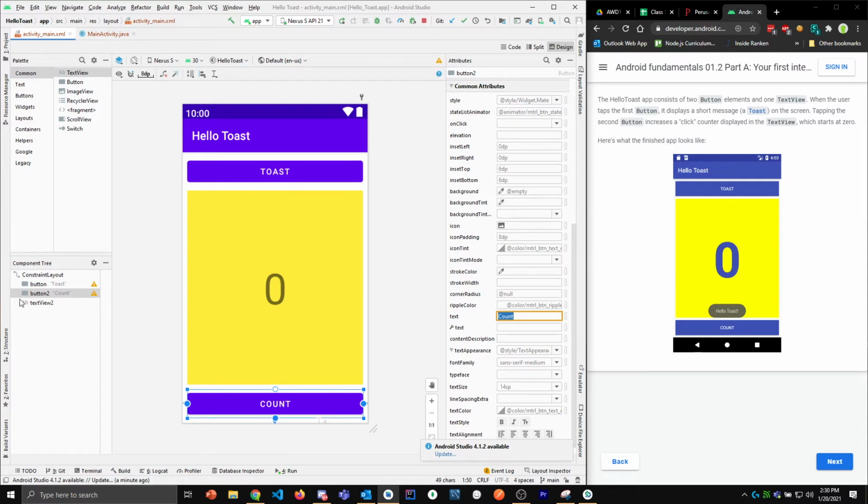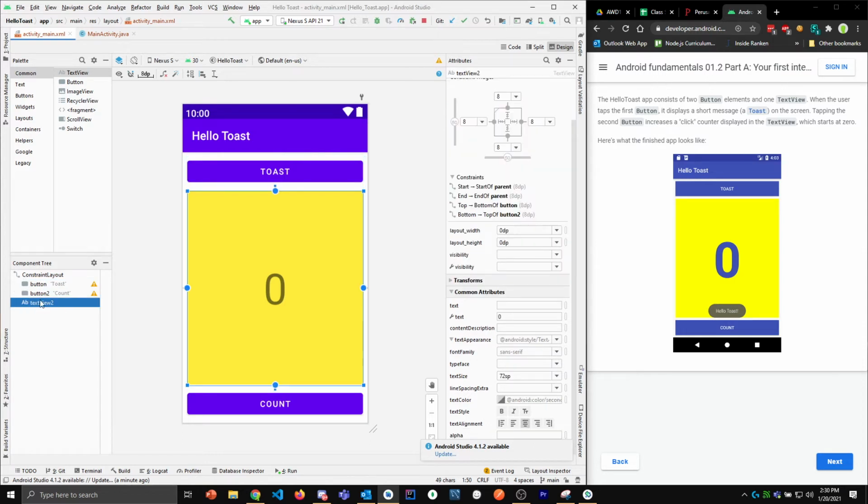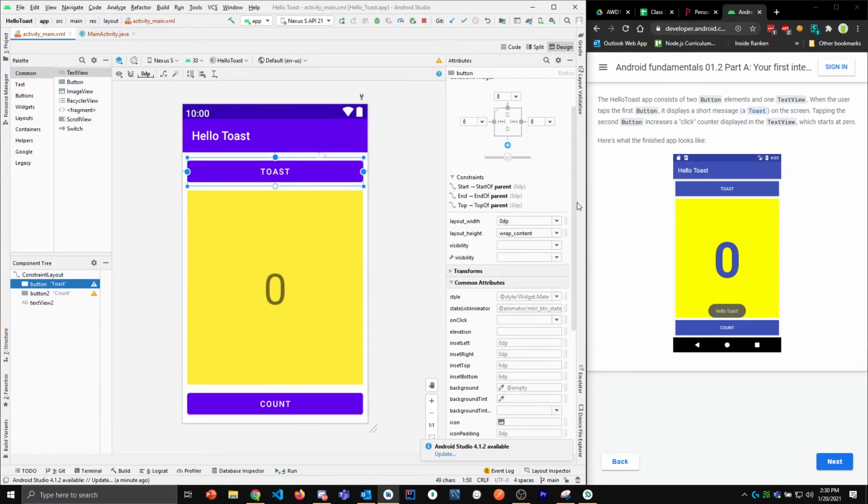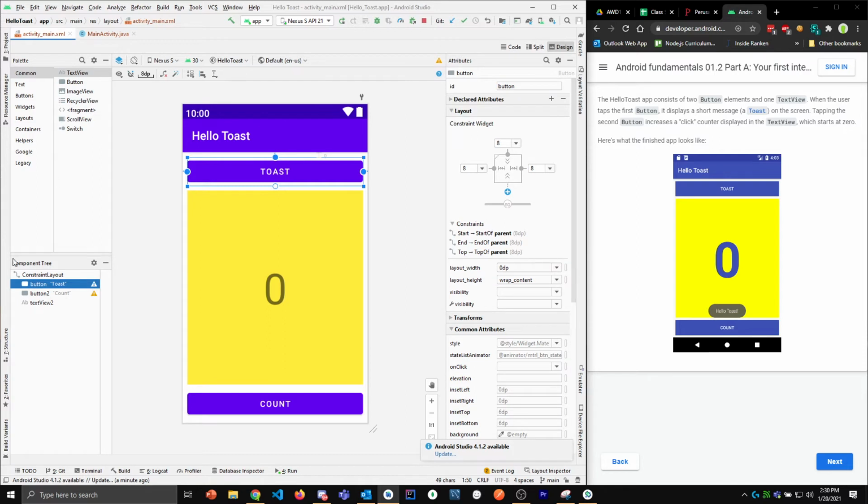Okay. Another thing you may notice on the left, you see how I've got my IDs, button, button 2, text view 2. I want to make sure that I go through before I start coding. I want to make sure that I set an ID for each of those. Okay. So typically, as I'm naming controls, I still want to keep in there something that tells me what kind of control it is, because I generally find that useful to know what kind of control it is.